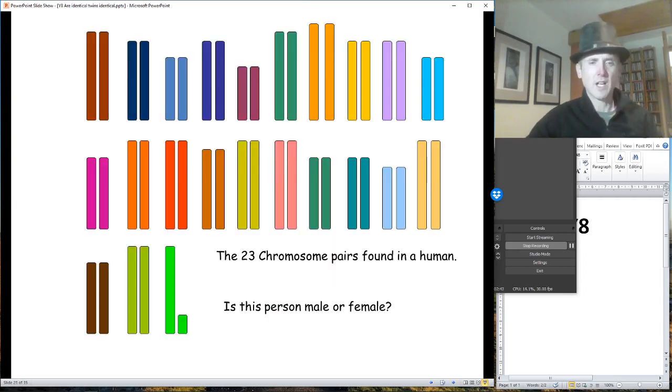And just before we move on to twins, this is showing the chromosomes that would be in this cell. Again, it's very much in diagram form, but they're all in pairs. There's 23 pairs of chromosomes in a normal human body cell. There's 23 chromosomes in an egg cell and 23 in a sperm cell, and therefore 23 pairs in the zygote, the fertilized egg cell. One's inherited from the mother, the maternal chromosome, and the other from the father, the paternal chromosome.